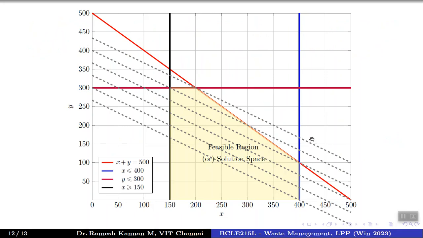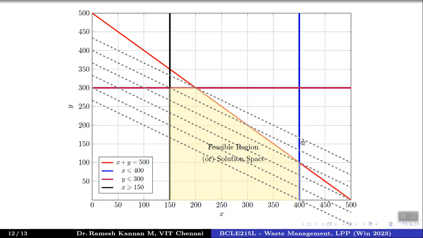In this case, it is minimizing. So we need to find the value at which these lines coincide with the corner point in the minimum location. Say this hits initially this corner point, and then there's another iso-profit line lesser than this, and this hits this, and there's another iso-profit line less than this, and this hits. Among these three valid corner points, this is the lowest corner point hit by the iso-profit line, and hence our optimal value is correct. So this corresponds to the values that will minimize the total cost of disposal and minimize our objective function.